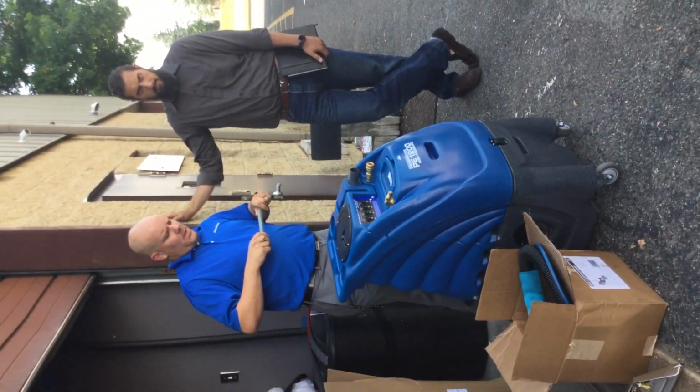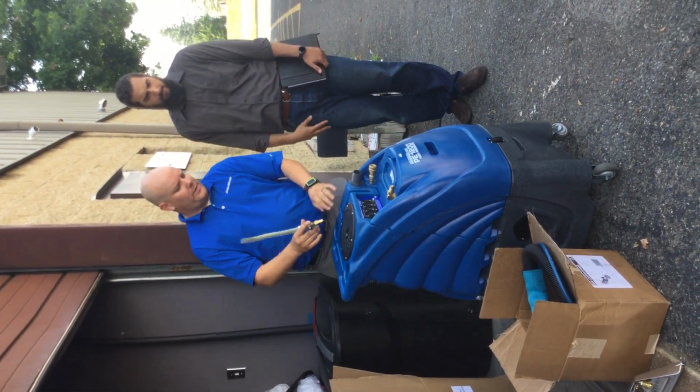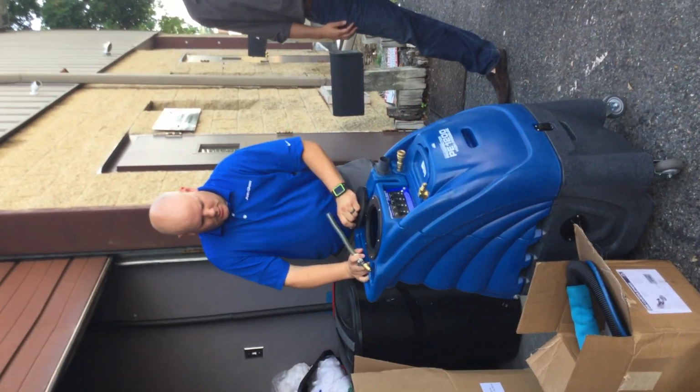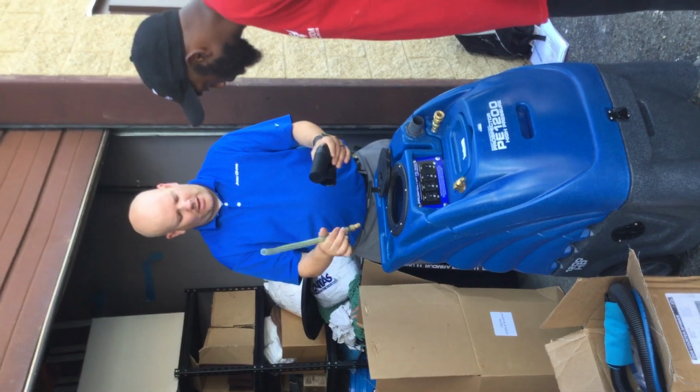Good. Whenever you're ready. So what you're going to use here is the 1200 PSI portable extractor. And on the extractor, you're going to have a couple things you're going to remember. This is going to be your dump tank right here. There's a filter in here. You're going to turn this.